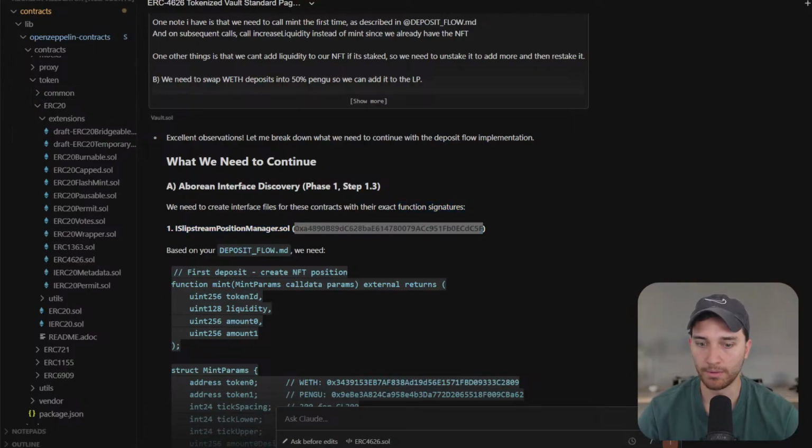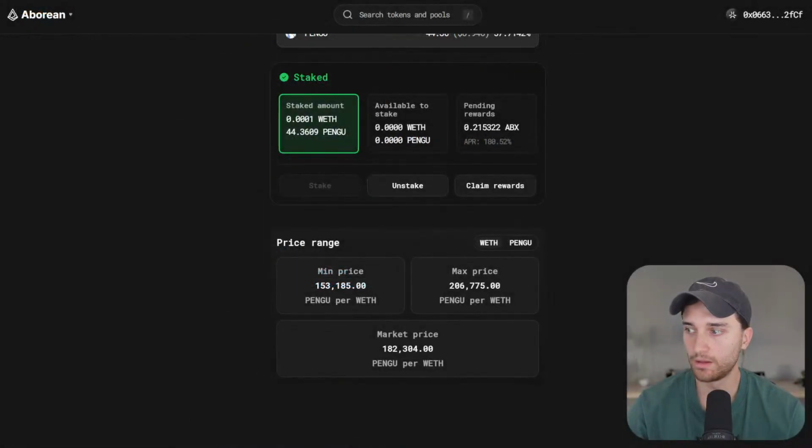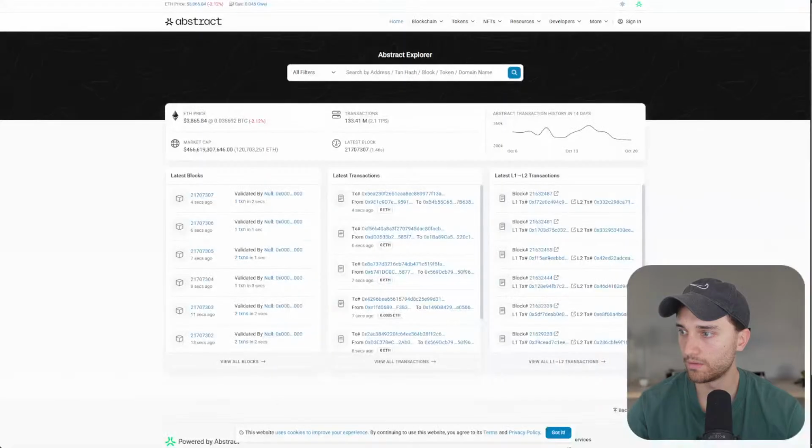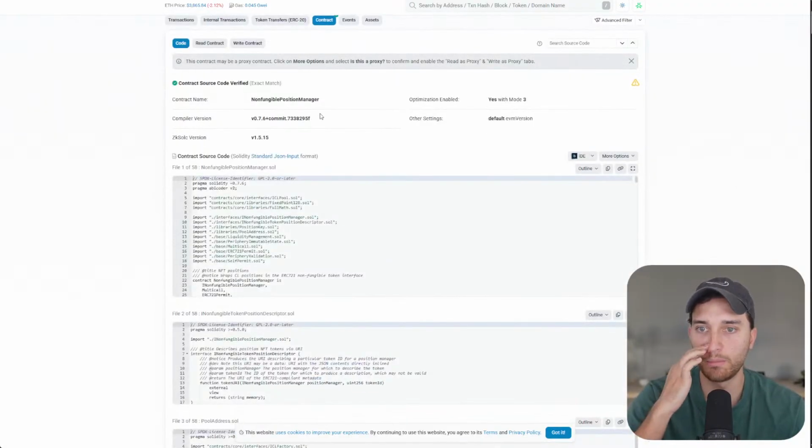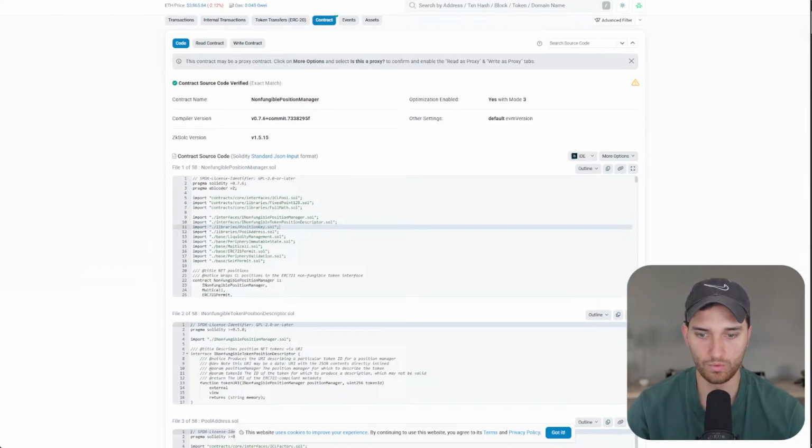Okay, so let's look these up on AbScan. Wrong window here. Which one is it? This one. There we go. Nice. This is our slipstream manager contract and interface.